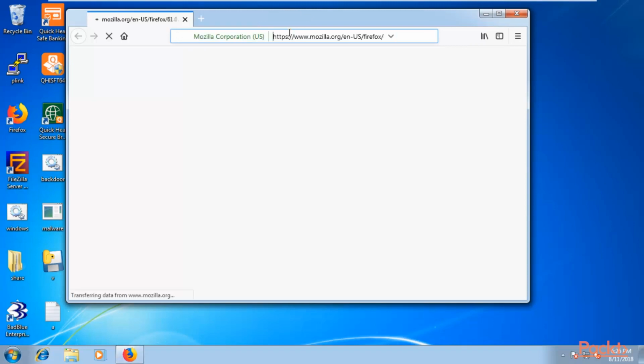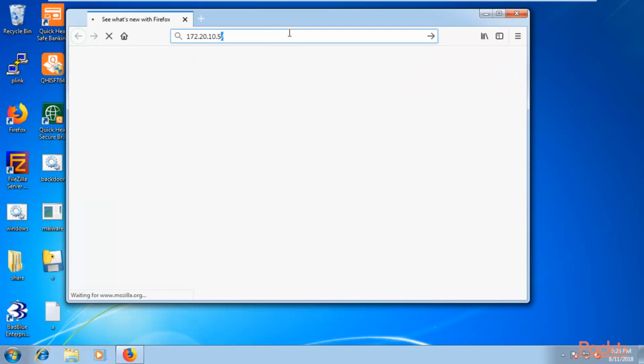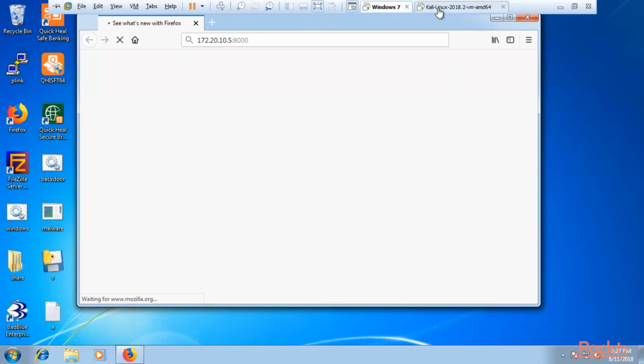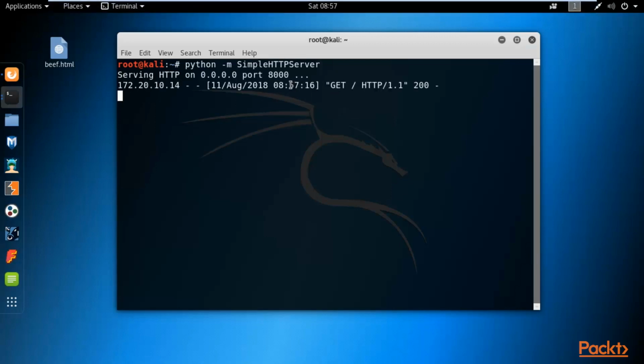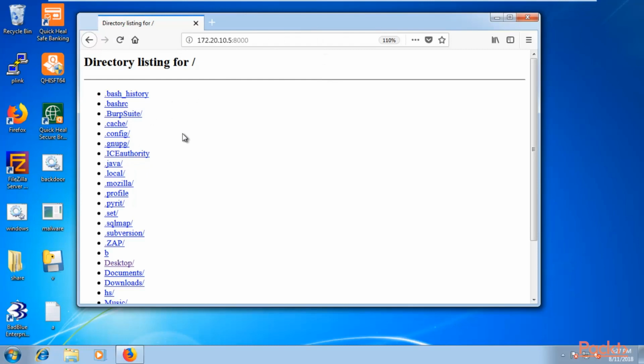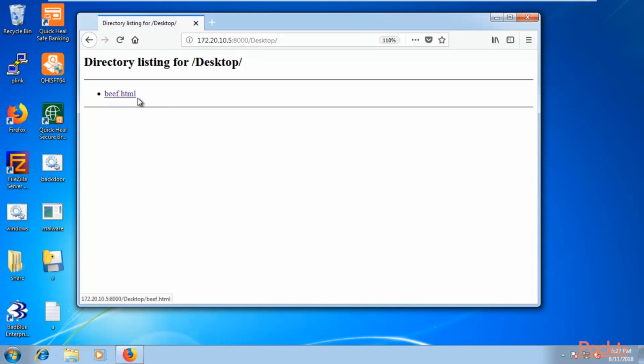So simply type here 172.20.10.5 and then the port number, which is 8000. Now you can hit enter to get the directories of Kali Linux inside the Windows machine. You can see that Python is running on port number 8000, and here you can see the directory listing of Kali Linux. Now let me go to the desktop where beef.html is.